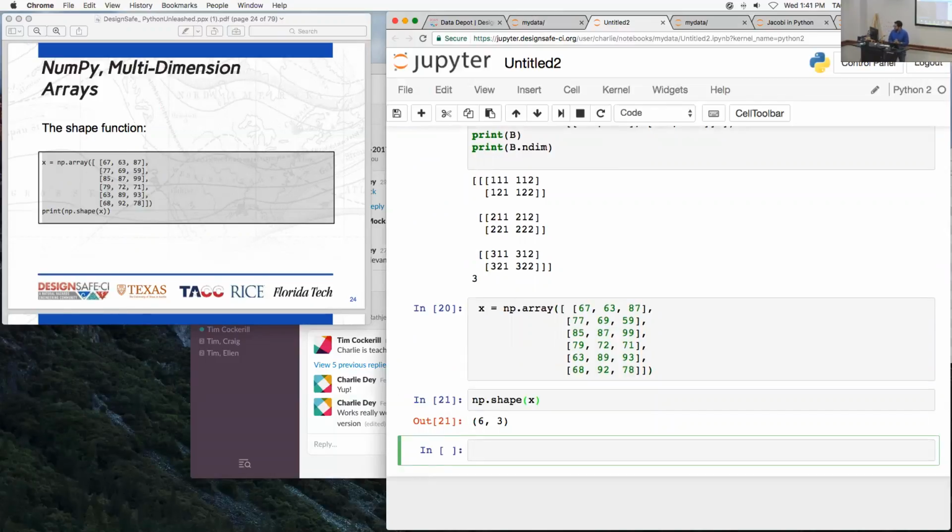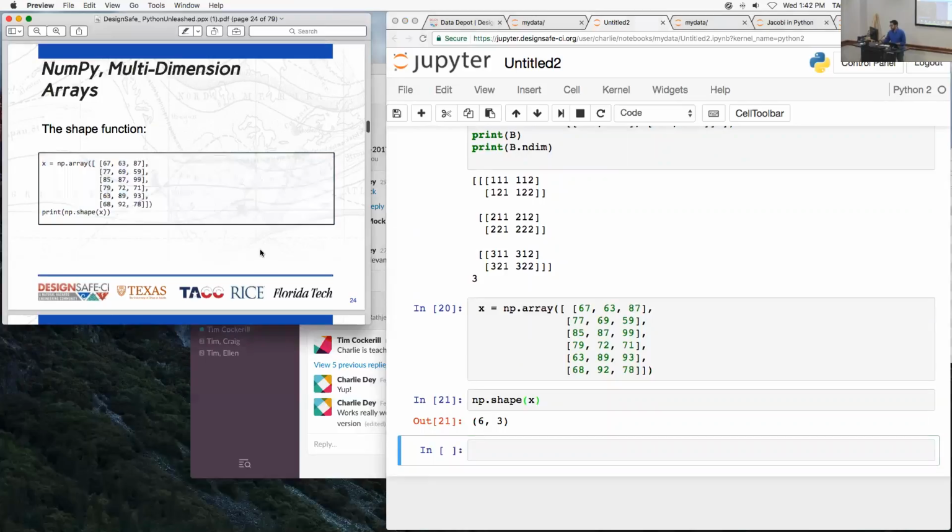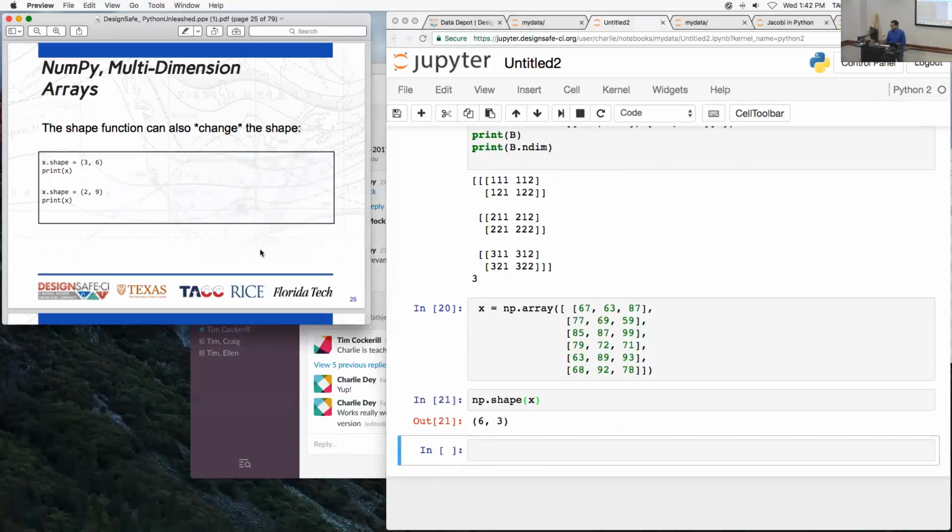Now, shape is really cool. So basically what I'm doing is I'm giving you what my favorite functions are in NumPy that I've actually used quite a bit. Shape is kind of neat because we can then change the shape of stuff. So if I wanted to, I can say x.shape equals, make it a 3x6 instead.